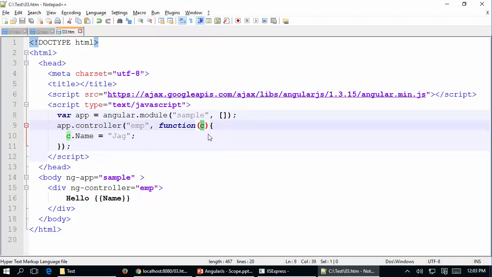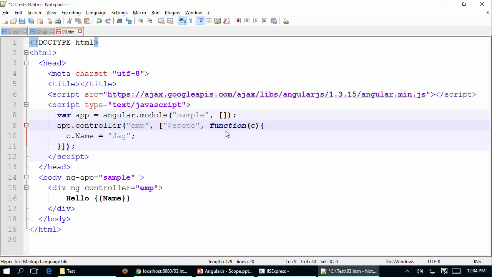So for that purpose, what AngularJS recommends is that you include your function in the form of a collection, and at the same time provide all those particular parameters right here.